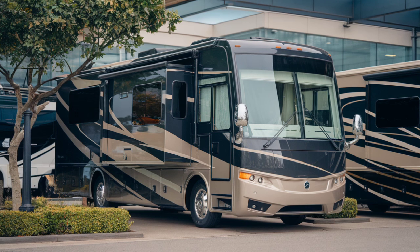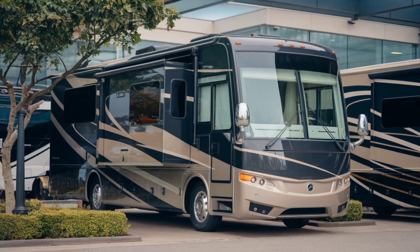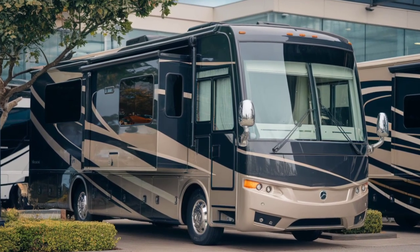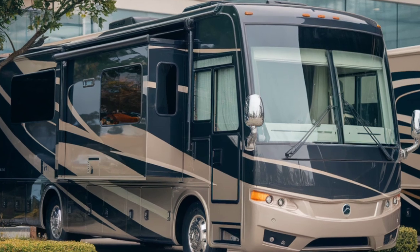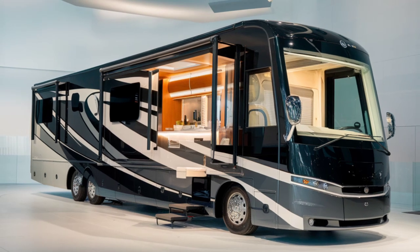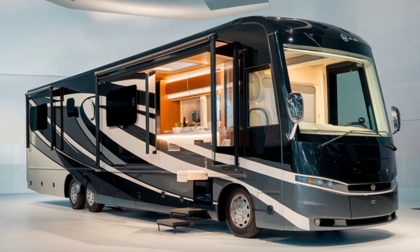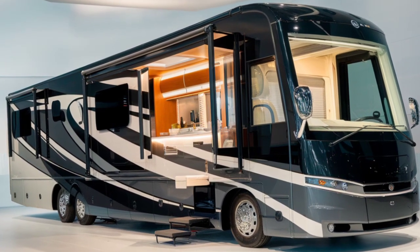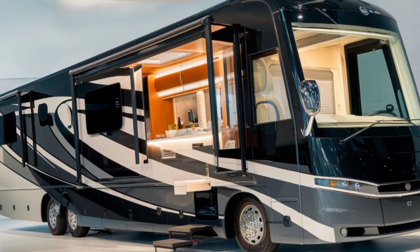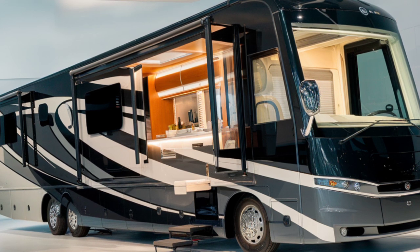The motorhome market has evolved like never before. Manufacturers are now competing not just in size and features, but in delivering a premium experience that feels effortless, connected, and truly luxurious. And this new 2026 luxury motorhome stands at the very top of that evolution. As soon as you see it, you know instantly that this is not an average RV. Its exterior design alone announces that it belongs in a class of its own. Sleek lines, futuristic LED lighting, aerodynamic shaping, and a bold, road-commanding presence give it the look of a rolling modern villa. Everything about the design tells you that this is a vehicle built for long journeys, ultimate comfort and a luxury lifestyle.